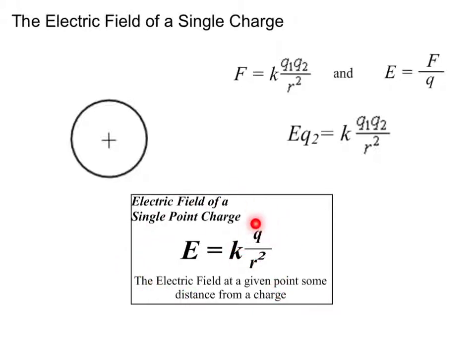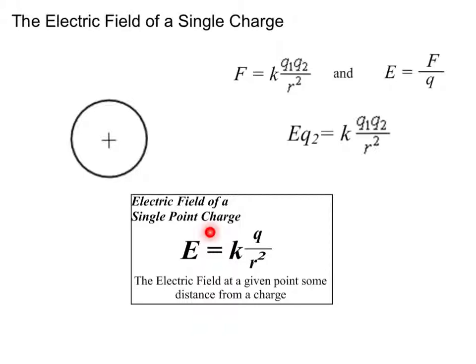Once that Q2 cancels, all that remains is Q1, which is the source charge itself. It's important to remember that in this electric field equation, this Q is the size of the charge that sets up that electric field. It's like if we were doing this for a gravitational field, this would be the mass of the Earth. Okay? So this is not the test charge that's placed in the field like it was in the last equation we had. You'll have to remember the distinction between the two in each of these equations.